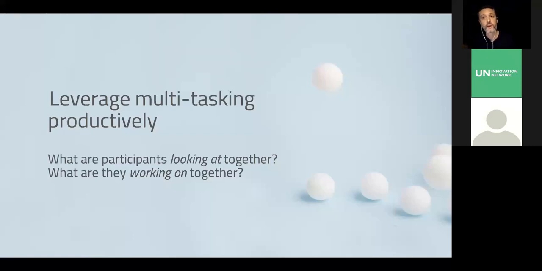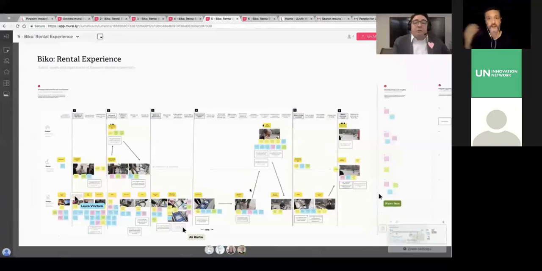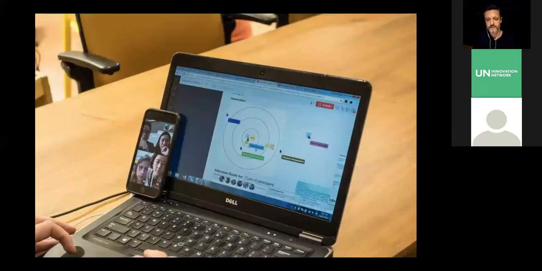And that's why we'll often have something that participants are looking at together, not necessarily each other, but something that they might be working on together, a product or something that they're creating jointly. So it could be that participants are coming together to map a user experience, right? What is the experience around using this product or service? This is the format that some of our students in the Design Across Borders class use. They'll have their computer, and that is the interface where they're collaborating on something.